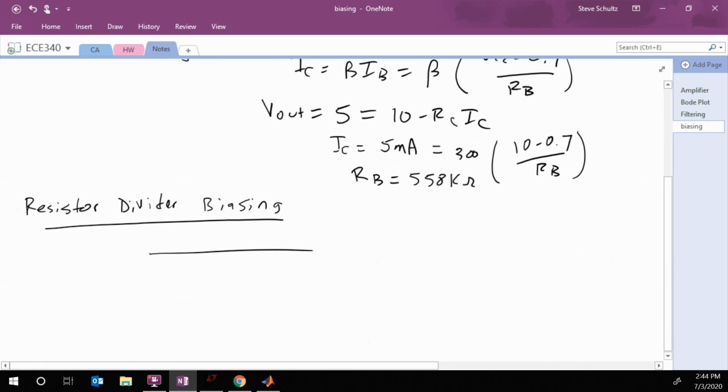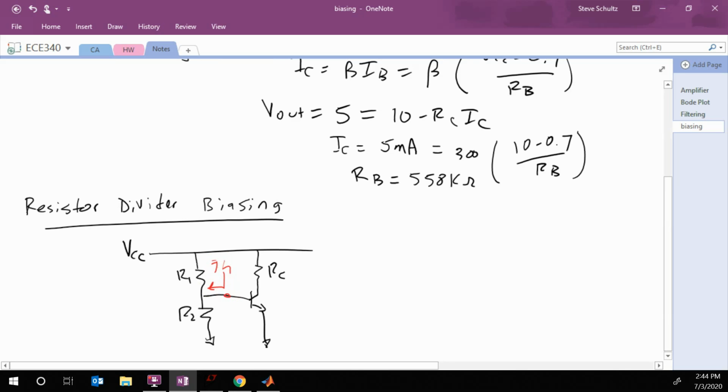Okay, so now we have this. This was our RC, this is our R1 and our R2. You can see that I'm getting a little bit of current that comes along here, and this is our VCC. So what we're going to do is a Thevenin equivalent looking into that terminal. We're basically breaking here and finding the Thevenin equivalent.